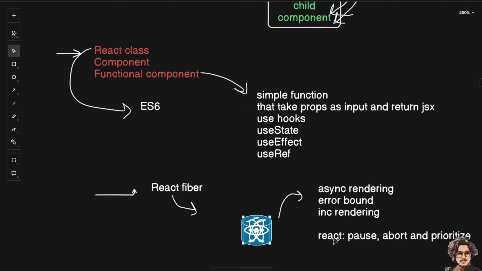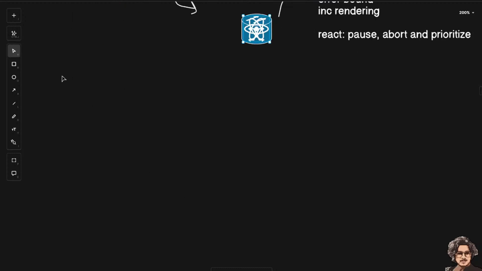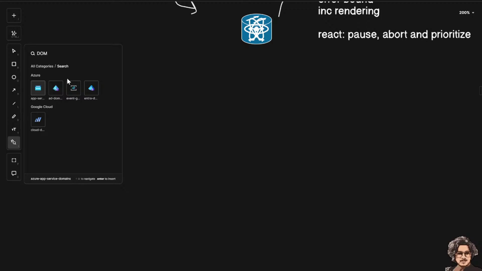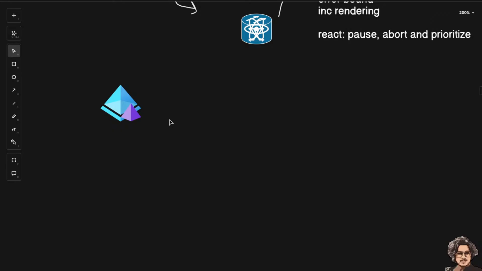That leads to the next question: what is the difference between shadow DOM and virtual DOM?